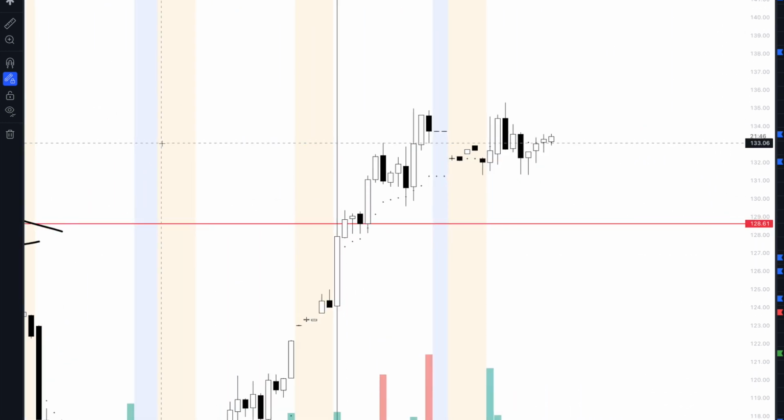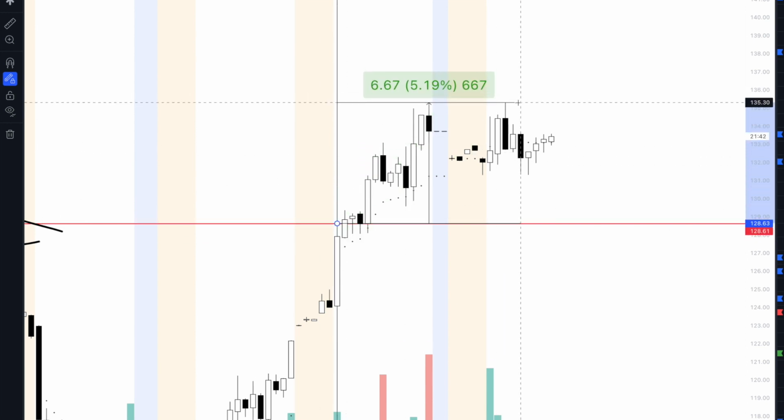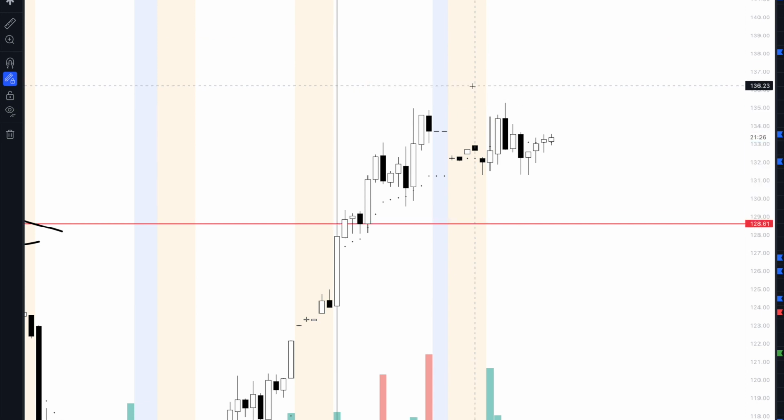So yeah, we alerted BA, and we rode the trend all the way up, and it did end up hitting today 135. Our last profit target on the stock was 135, because we alerted 3 profit targets, one for 130, one for 133, and then one for 135, and they were all hit, and that led to a successful 5.20% gain. Now, they are our best alerts so far this week.